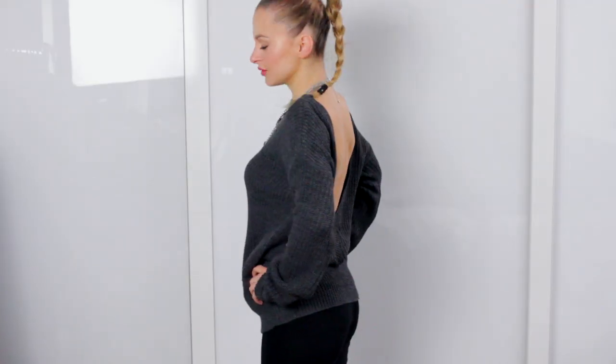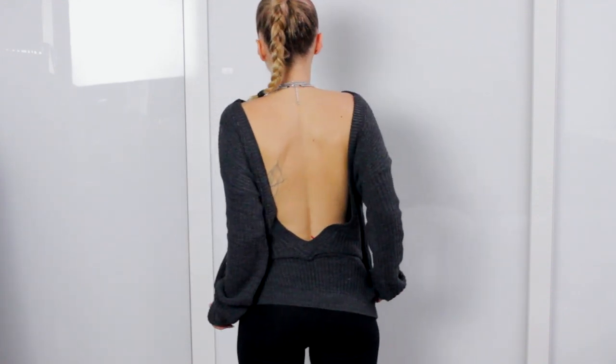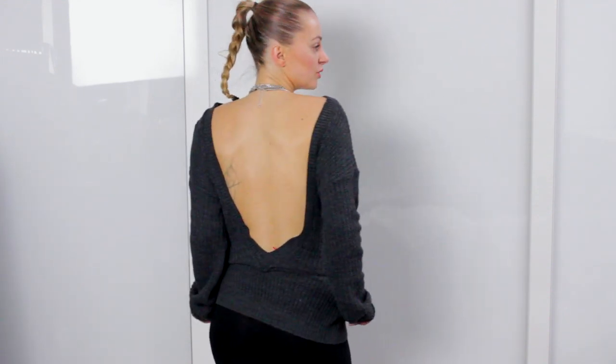This jumper comes in three colors actually, which is the cream off-white that I'm wearing, the charcoal one that I just showed you, and a black as well. It's good quality for 14 euros. I think this is the best you can get. Again, I'm absolutely totally in love with the deep V-neck detail at the back, and I really like the fact that it's such a wearable piece. You can wear it if you're going to a bar for a couple of drinks, or just around the house if you want to feel more sexy, I guess. I think sexy is the right word. So, Boohoo jumpers. Yeah, go get them, girl.